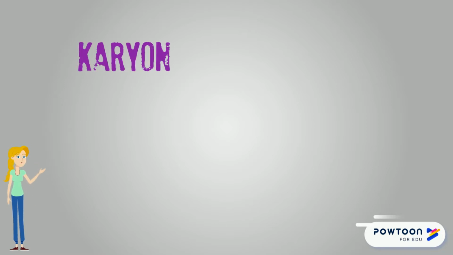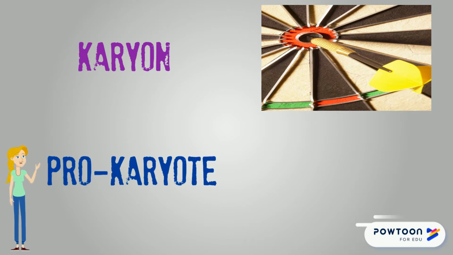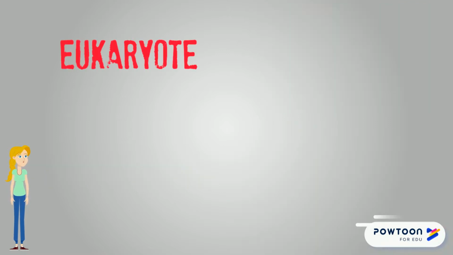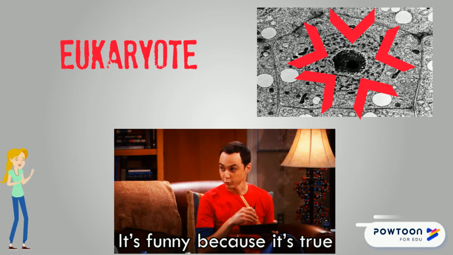These key terms contain clues that can help you remember the 2 types. The use of the Greek term karyon denotes a center, or nucleus. Therefore, prokaryote means without a nucleus. Pro is a prefix used to mean before in biology. And eukaryote means with a nucleus. Eu is the prefix used to mean true. We'll examine prokaryotic cells in a different explainer, but in this video we will talk about the structure and function of eukaryotic cells.